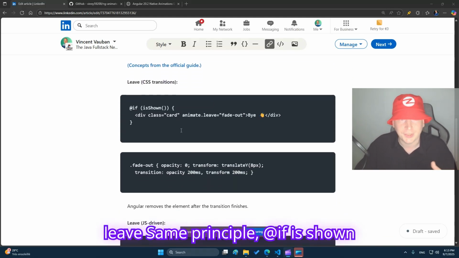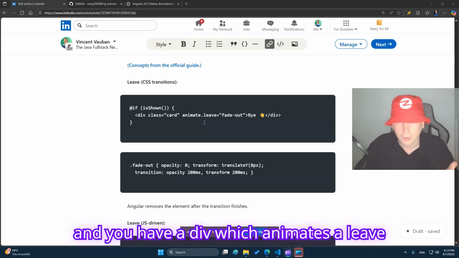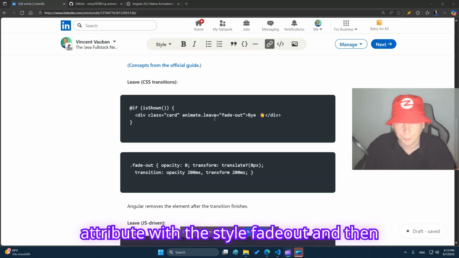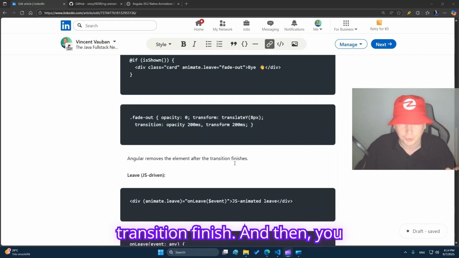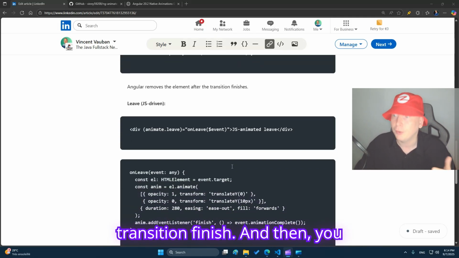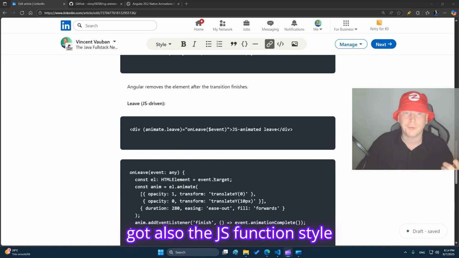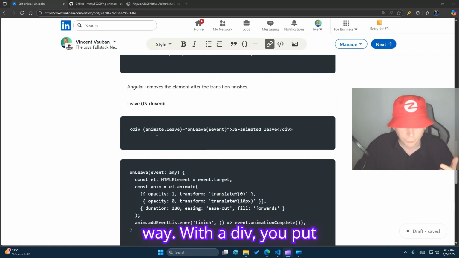Leave, same principle. @if isShown, and you have a div with the animate.leave attribute, with the style fade-out, and then you define the fade-out class. So Angular removes the element after the transition finishes. And then you also have the JS function way, with a div.